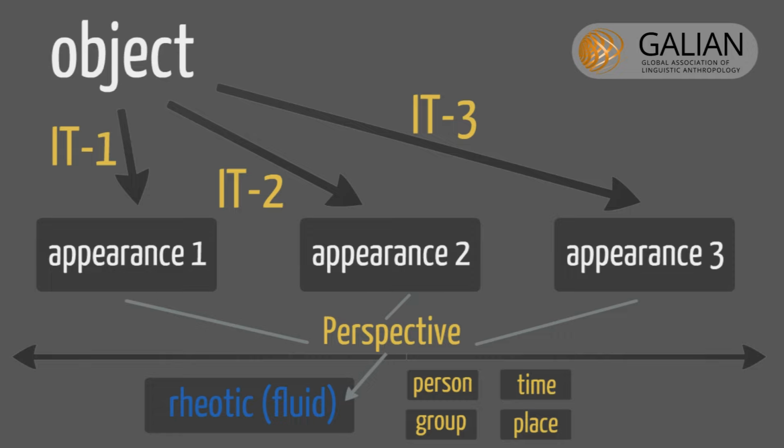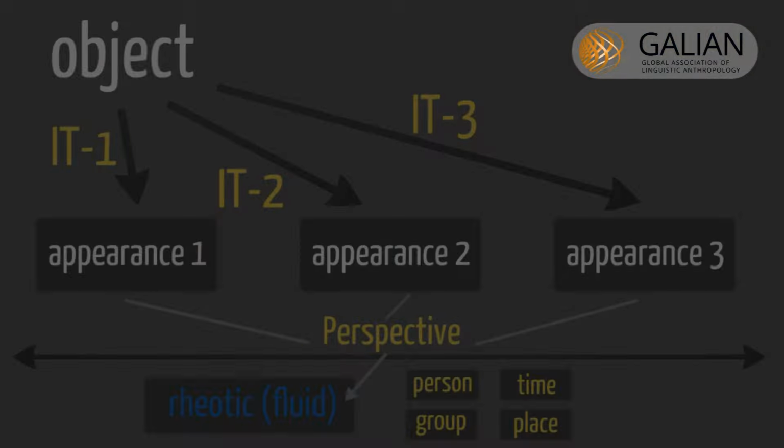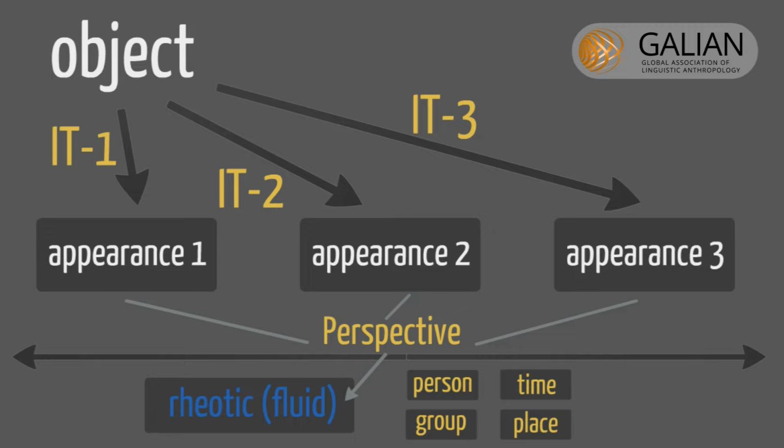Now I'm going to substitute that word psychological with another one. Let's call it somological, or let's call it cognitive. Okay, cognitive or somological. Let's stick with cognitive. Let's say that the object undergoes some sort of cognitive transformation. Now, you see the acronym there, IT, IT1, IT2, IT3. The acronym IT stands for interpretive transformation. So we interpret, and hence the object undergoes some sort of cognitive transformation.